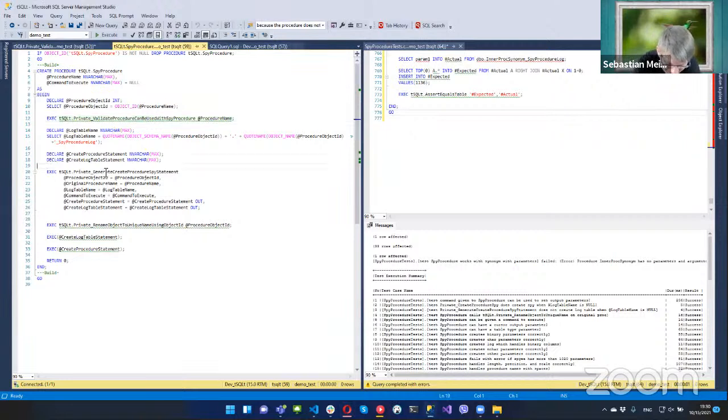Okay, so this statement here is the one in question that generates the create stored procedure statement, and we are passing in the procedure object ID. And the procedure object ID, where are we getting that from? We're getting that up here. So I'm wondering if we should make that an output parameter instead. Which then this wouldn't be doing validates. Maybe we should use the same code that we used there.